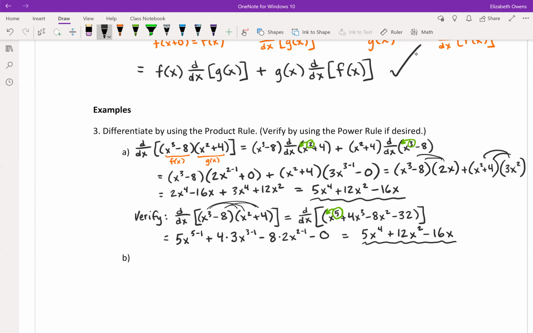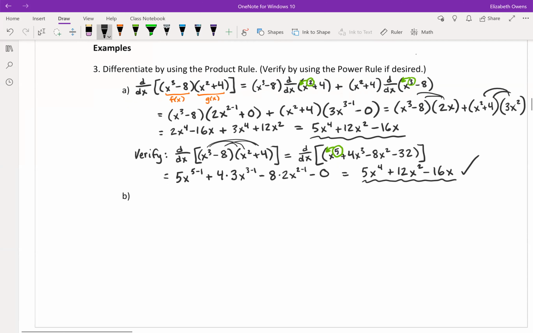But look, it's exactly the same. So that verifies that, hey, yeah, the product rule actually turned out okay. We ended up getting the same answer either way. So we're just practicing using that product rule and making sure that, yeah, it actually works out the way that we're expecting it to. Okay, so let's do one more here.